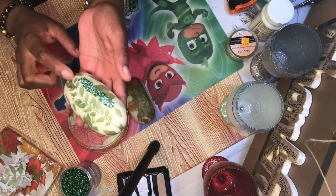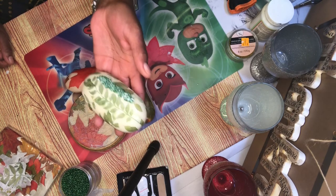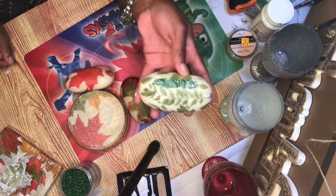And yeah. Guys, you can use glitter with these. The same thing with glitter. Glitter will come off once you put it up under water. So the sky's the limit when you're doing this trick here. And this is why I like doing this.